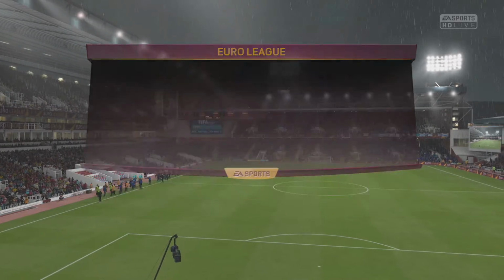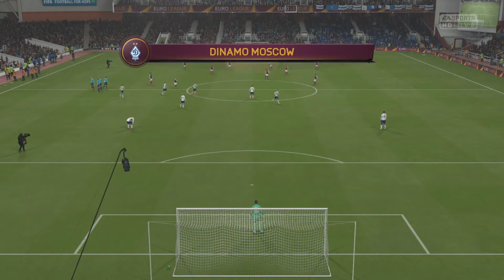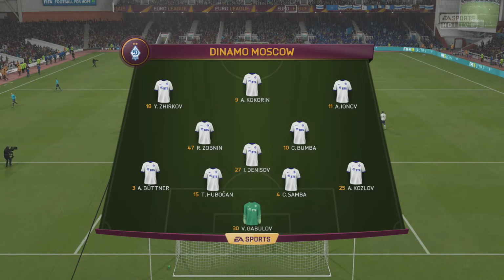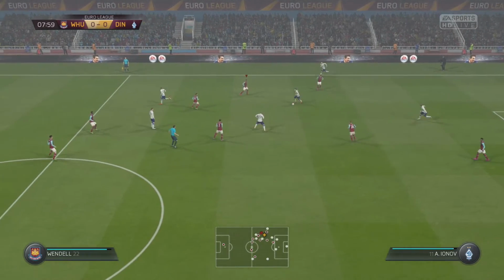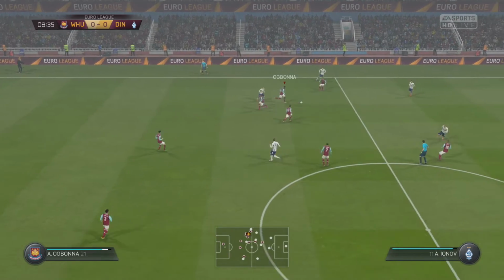We'll take a look here in a second at the lineup they're going to be putting out. And I do not recognize any of the names on there, but I see they are running the same 4-3-3. So we'll see comparable formations. We'll see how that benefits or hurts us here as we begin. And it's going to be Dynamo Moscow.